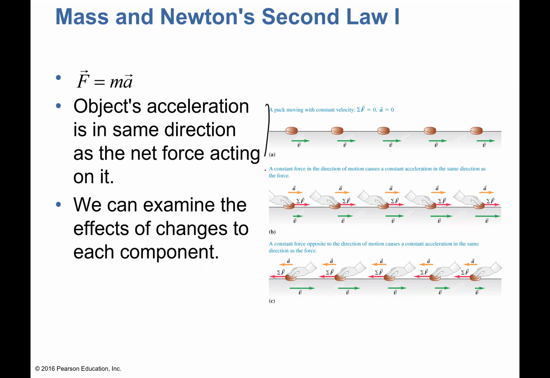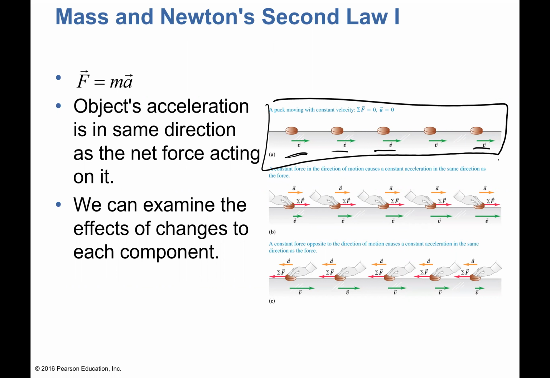All right, so we got the first law, where if you have an object that is moving with some velocity, and all the forces acting on it cancel, it is going to continue moving with the same velocity forever, basically. You can see, you have a puck moving on ice and all the forces cancel each other, then it's just going to move like that.